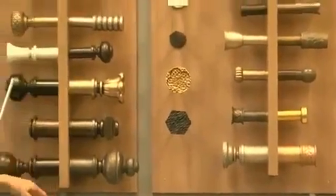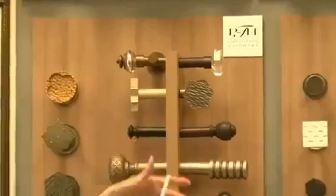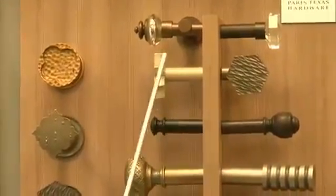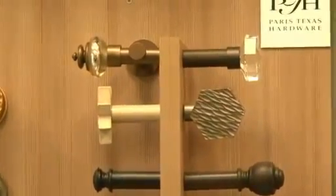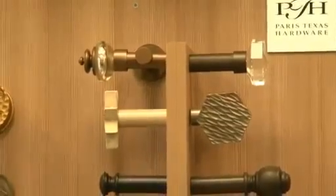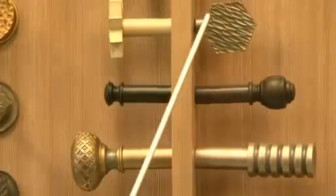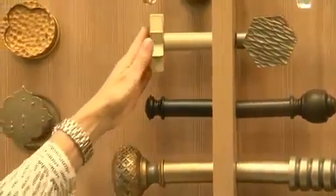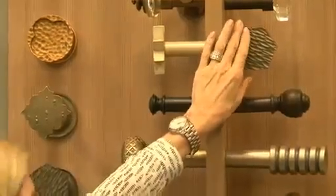And then finishing it off, going over into our modern collection or more modern design. You've got your crystal finial up top, the mercury glass. This second row showcases some really fun finials that our designer created. We call them the California finials. And by design, she said she was inspired a little bit by the cookie cutter shape of products. So these are a very flat but textured surface, thicker, and they can be installed at the end of a rod, or they can be installed in the front side of a rod.